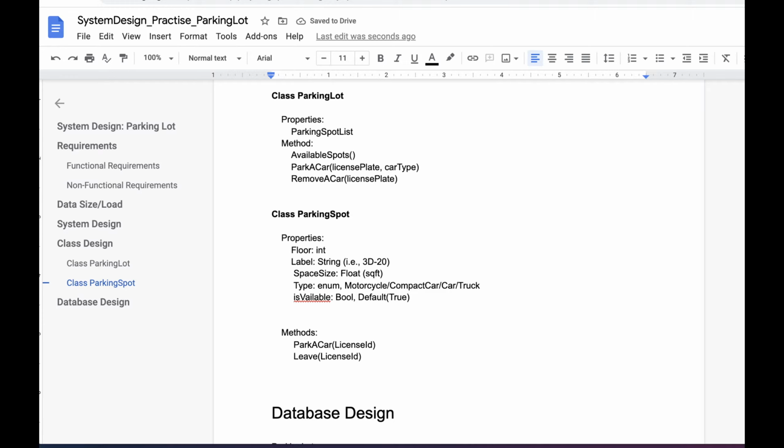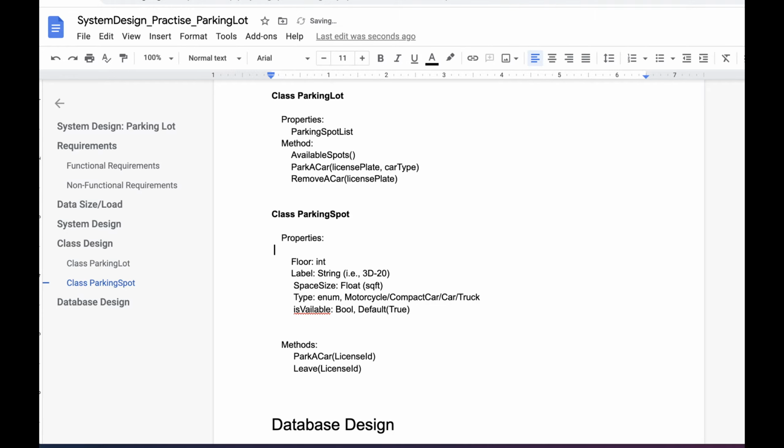And then I may want to have another. To keep consistency, I would say parking spot ID, and that will be an int. So that may be easier for me to identify that.